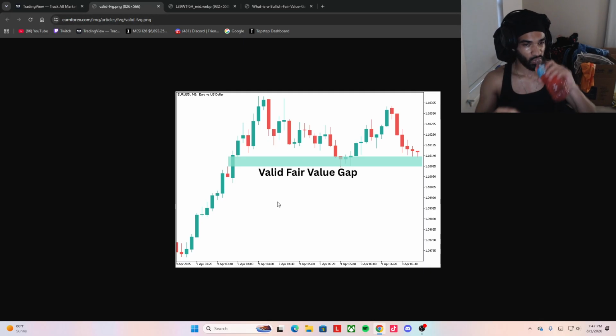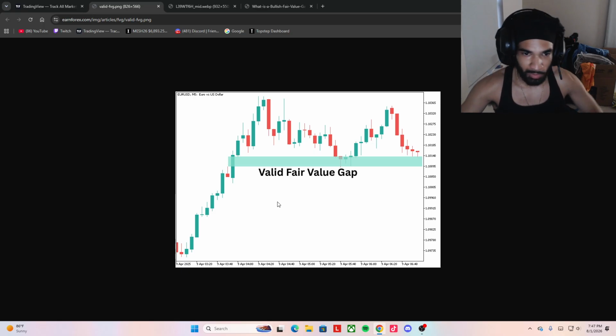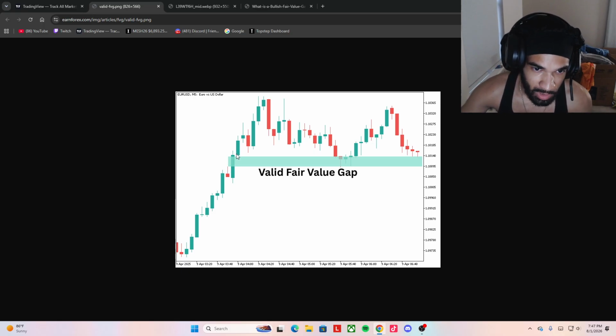What we have here is a gap from this 3 candle pattern. We got this one, then we have this gap here. We came back down, revisited this gap, and then we kept pushing up, came back, and touched it again. It's just an imbalance in the market, and the market loves to come and touch it again and continue in that direction.